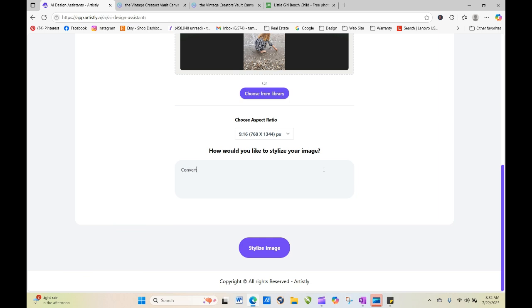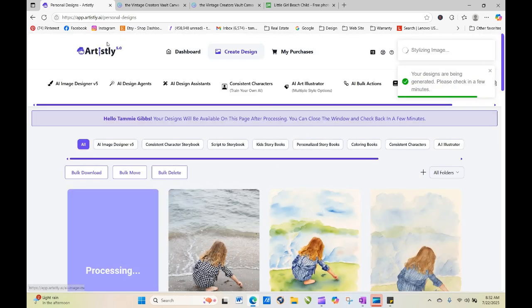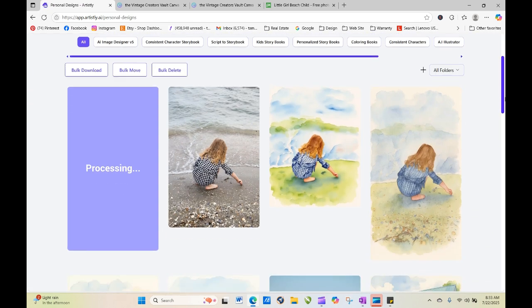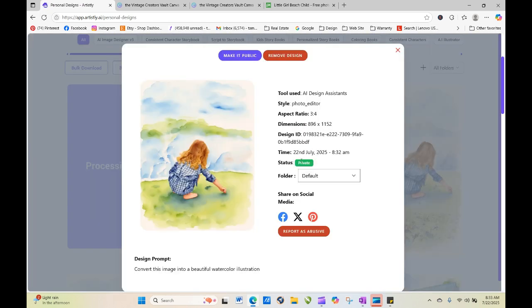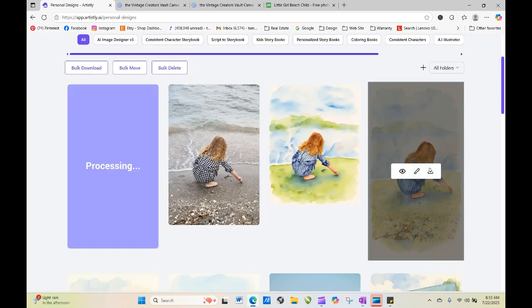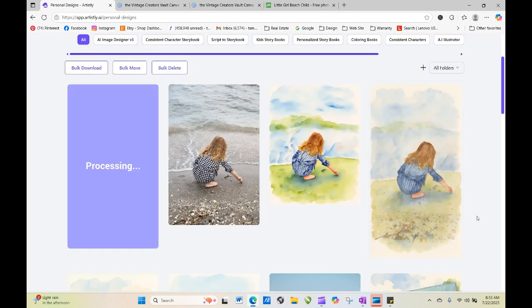So convert this image into a beautiful oil painting. Okay, so this is actually the one that came from the photo editor. So you get a little bit more color here. So that would kind of be up to you.